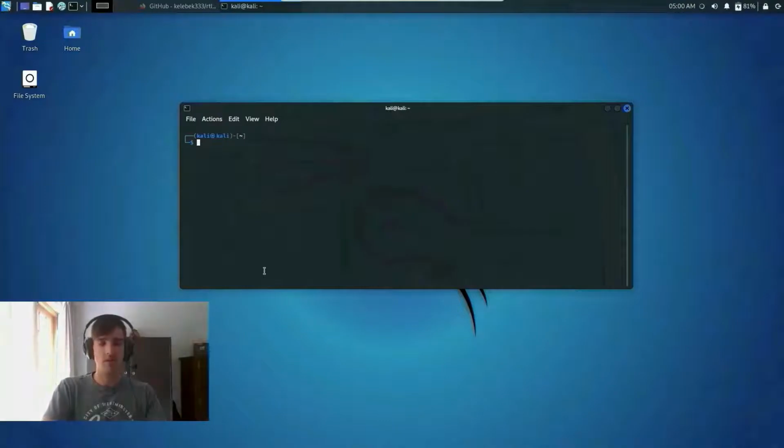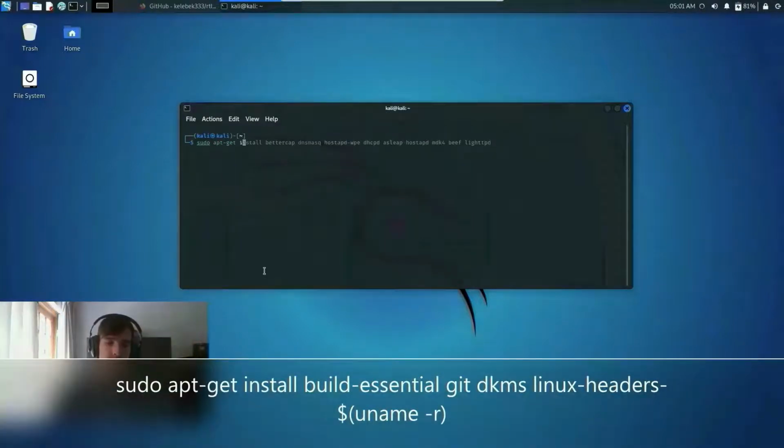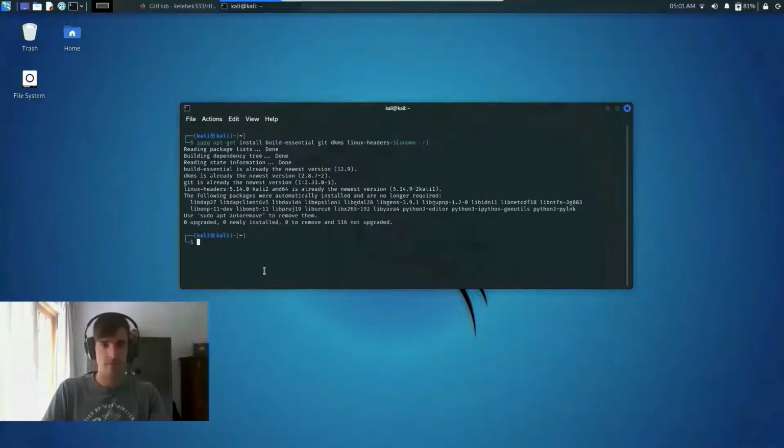And there's a few things you have to install. Sudo apt-get install build-essential. There we go. Build-essential, git, dkms, and linux-headers. And here, this uname -r is just your version of Linux. So press enter, and it's done.